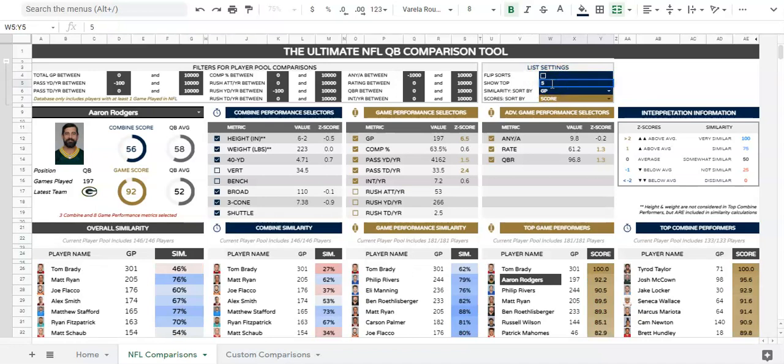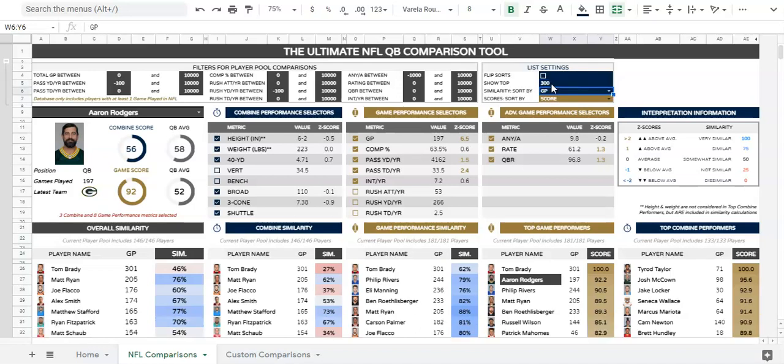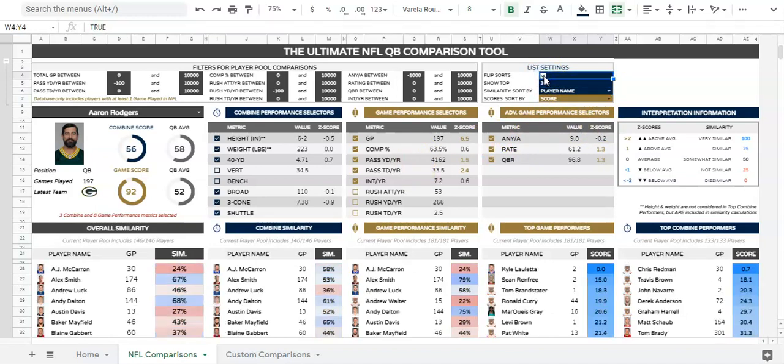If we want to see the top 5, we can do that. If we want to see the top 300, we can do that. And again, we can sort by games played, or we can sort by similarity score, or we can sort by player name, or whatever we'd like to do here. So that's how you sort the lists, and you filter through the lists.